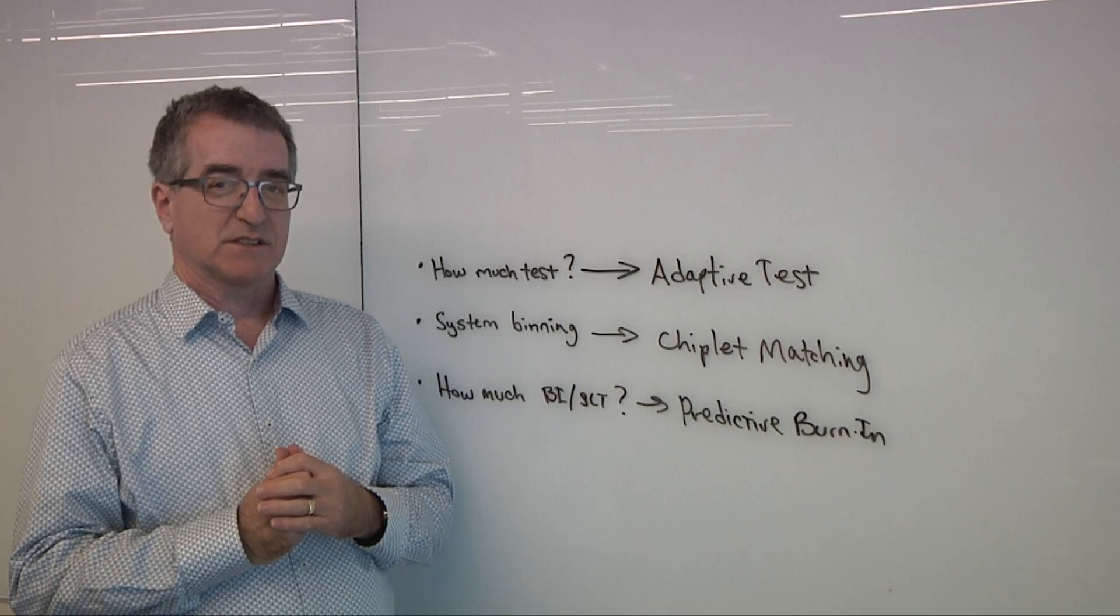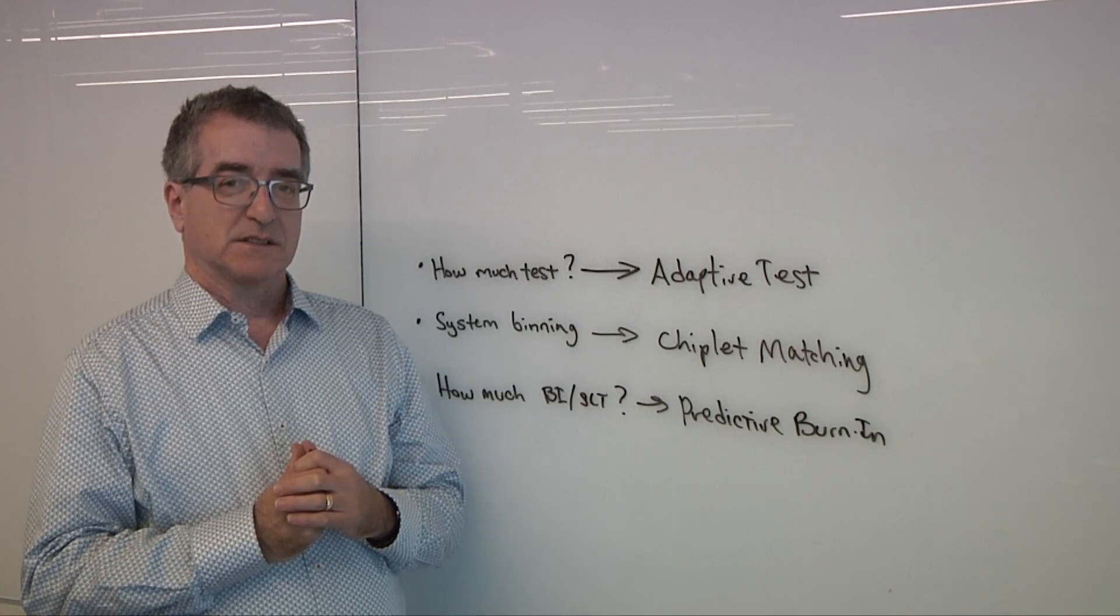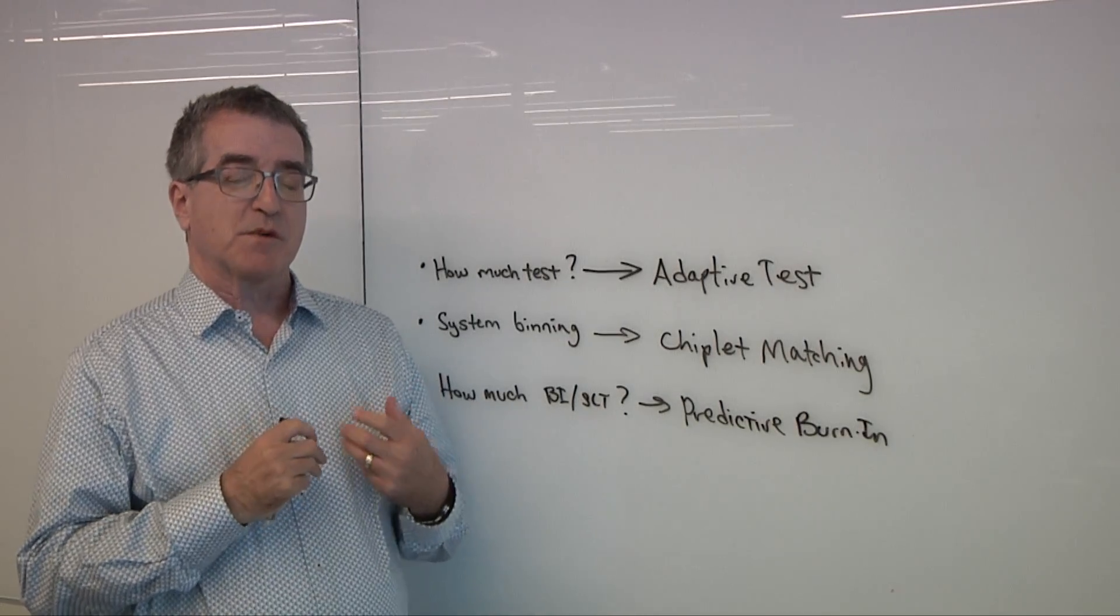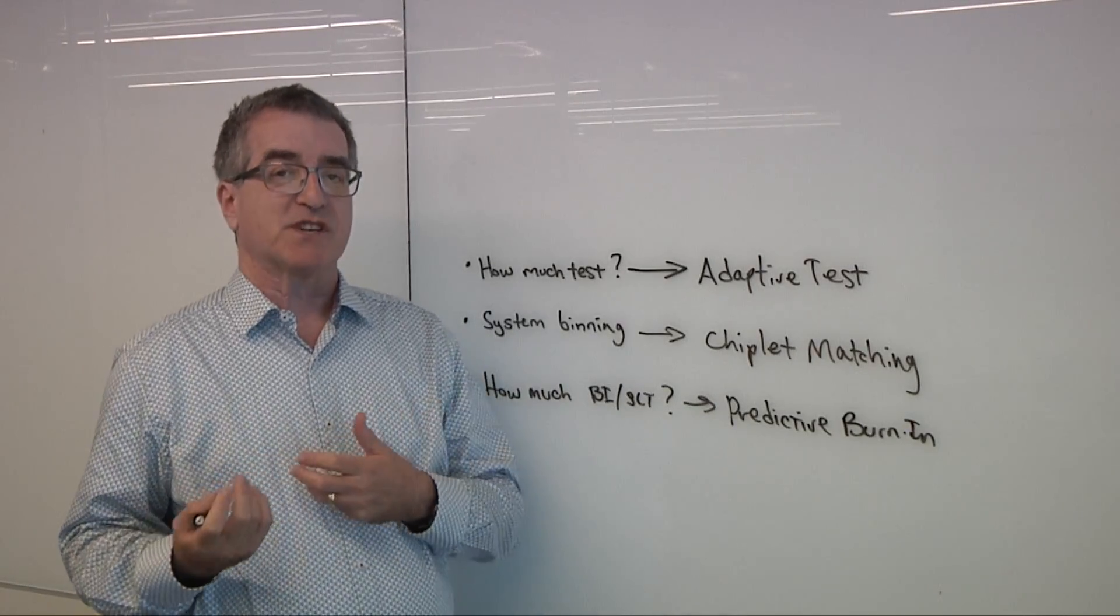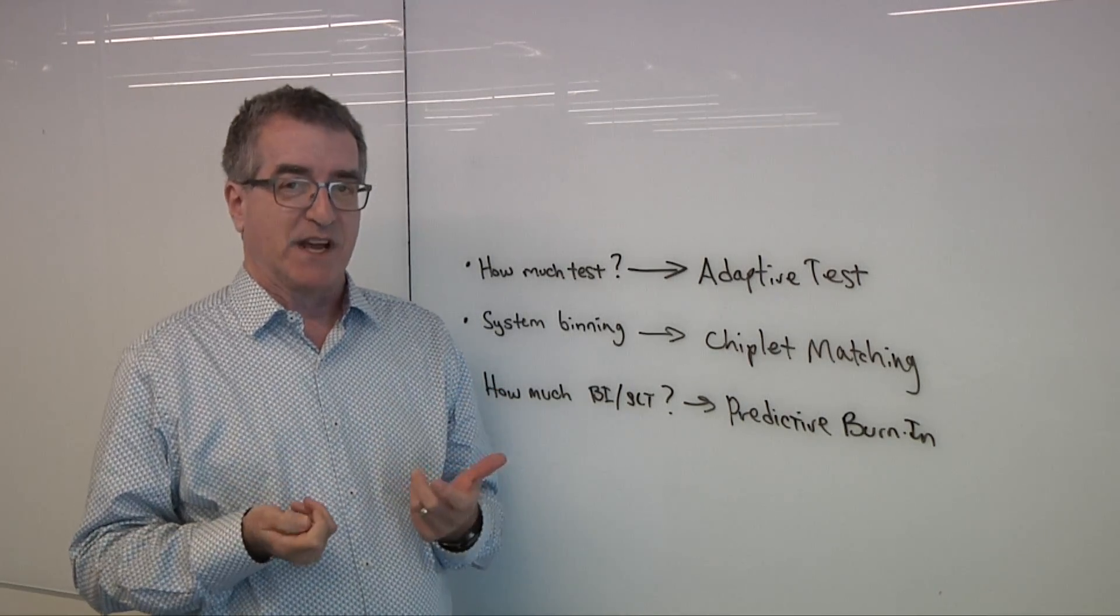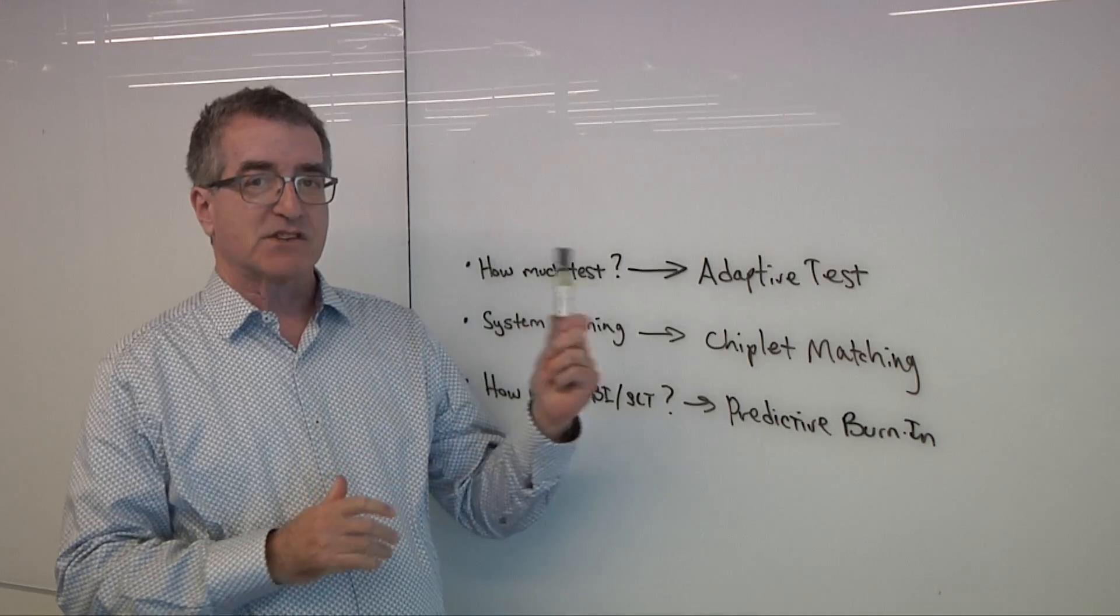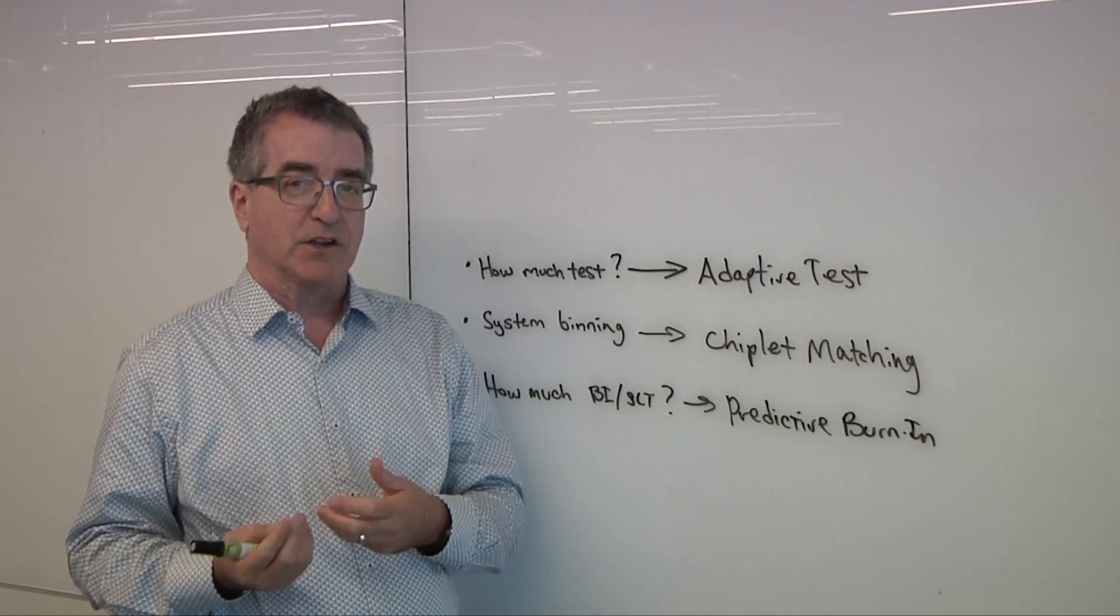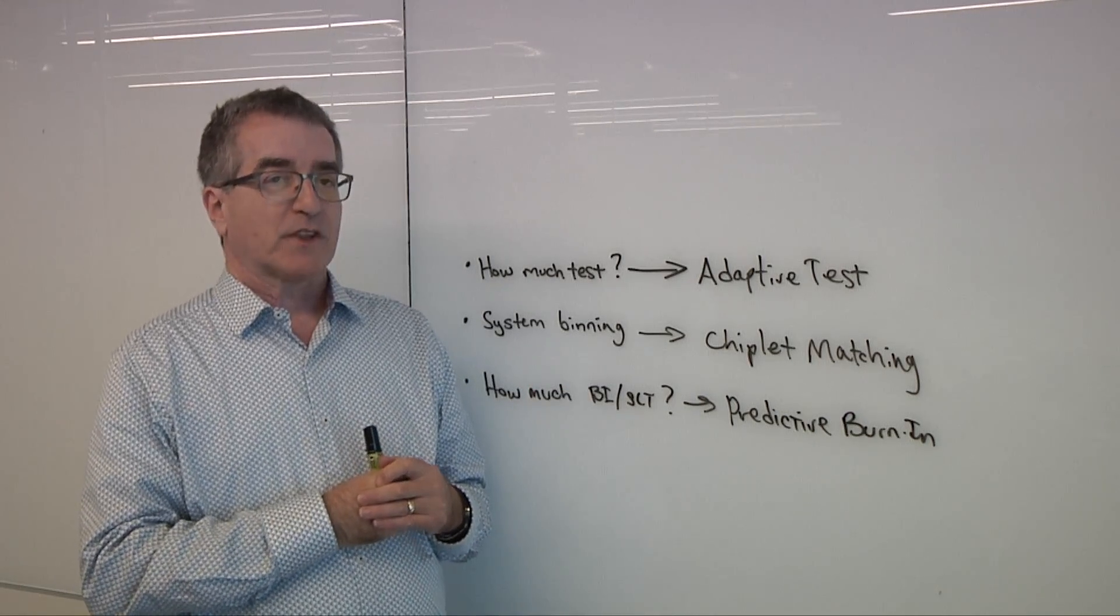What factors do you have to consider when you're thinking about tests? Because these devices are becoming much more complicated, and they're also going into areas that are system and mission critical. We see a need to use machine learning algorithms to help people optimize for the right amount of tests. Sometimes to test more, sometimes to test less. We think the way that's best suited for this is to do adaptive test.